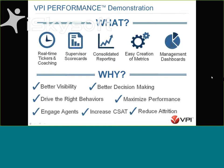Just to build on what Patrick had said, during our product demonstration, which is going to utilize most of this session today, because that's really what we want to get into. We want to get into product. We want to show you that it really does exist, and these things that we talk about in trying to drive change in organizations are real. And we're going to take us through that evolution.